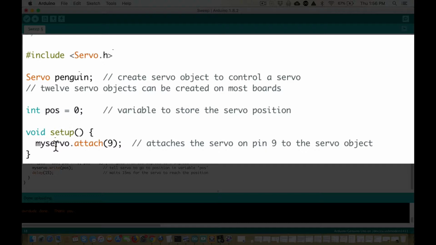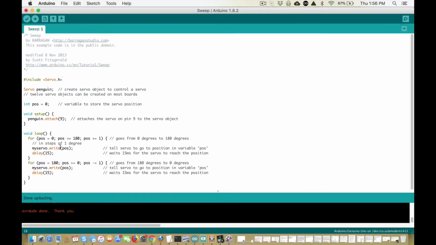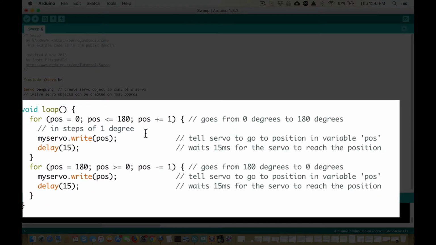So we look here into void setup. We see myservo.attach(9). That's take our penguin, which we have now called our servo, and attach it to pin 9. So all this stuff kind of makes sense when you look closely at it. We look down here, void loop, there's myservo. Change that to penguin. Let's see what penguin does here. penguin.write(pos), that's position. That's how it writes the position it wants to have the servo in. Look down, and here we have myservo, so our penguin. So write to the penguin its new position.